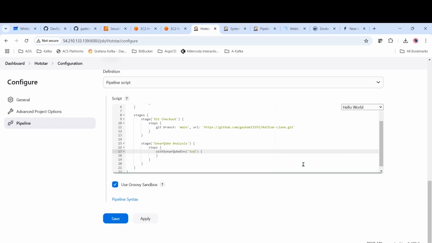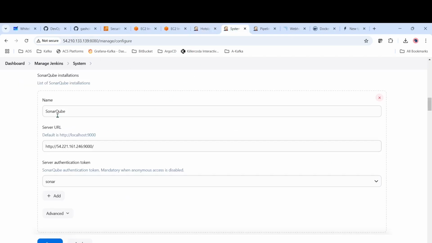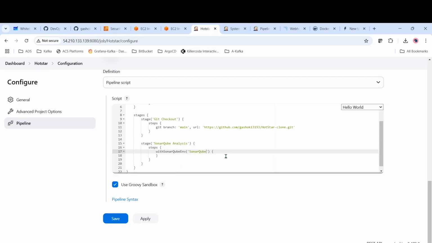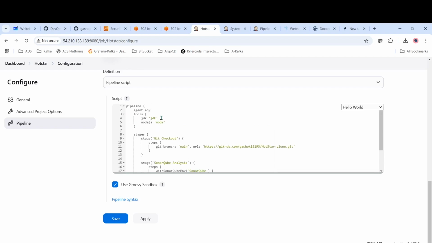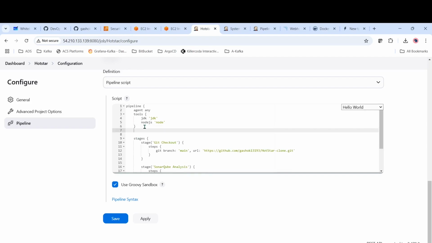Give the name as SonarQube. We have given Q as capital, right? Yeah. So we can just give that in such a way. And then actually we have to pass in the shell script, like we have to pass in the commands of SonarQube. So we have to define project key and source and version. First, before that, we have to define the environment variable for SonarQube. So let's come here and create an environment.